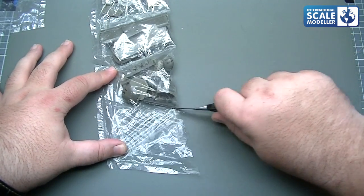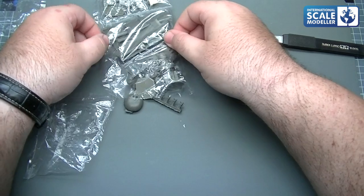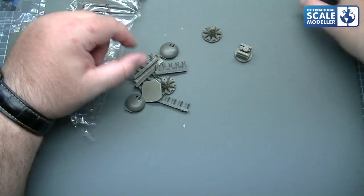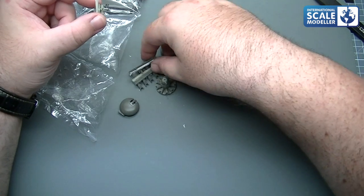Right, so I'm going to pick some of the bigger parts of this. I'm not going to go through every single bit. So this is engine detail. So we should have two of basically everything in there. I've got four of some.